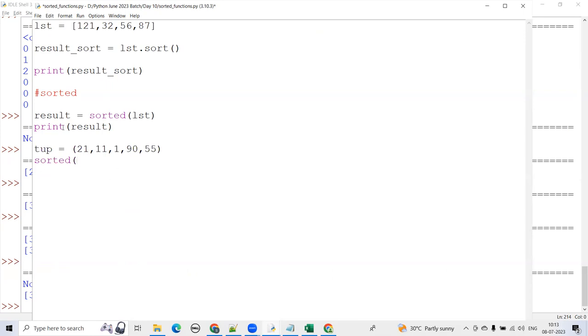Yes, obviously, when it is creating a new variable, then it will allocate memory for that variable to store somewhere, right? So you are saying it overrides the property of mutability of the list. No, definitely not. Your list is intact. It is creating a new list. Your original list is intact as it is.